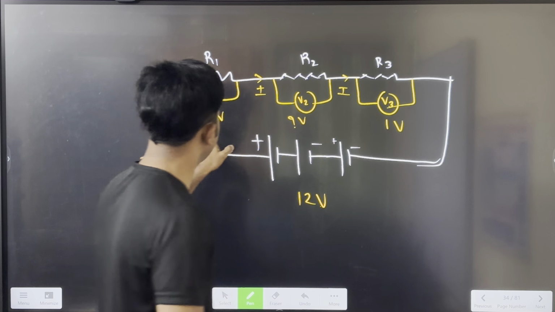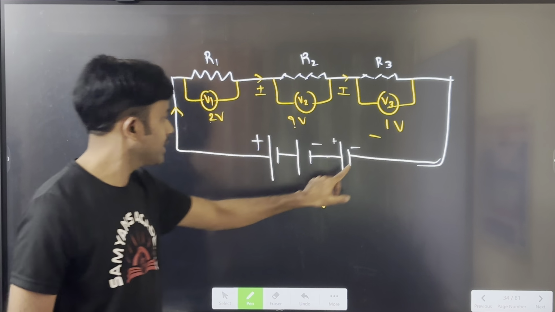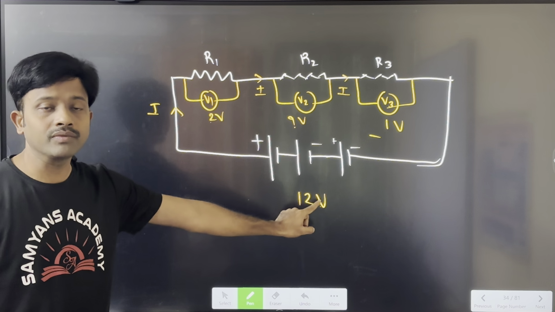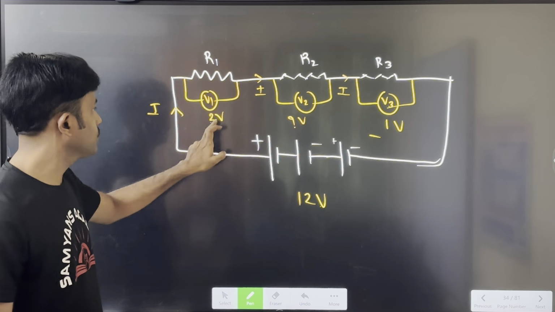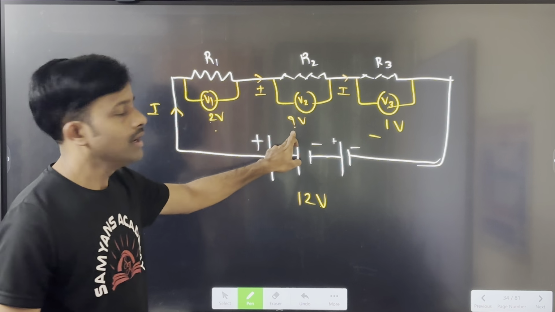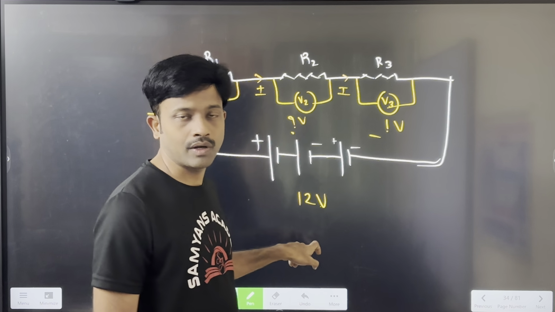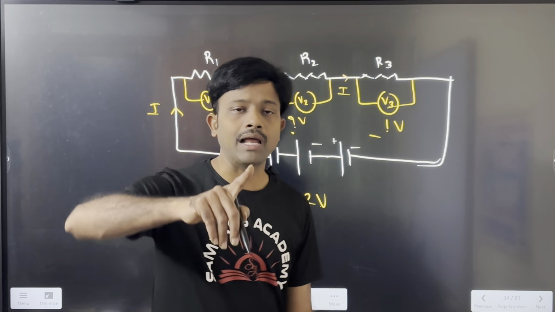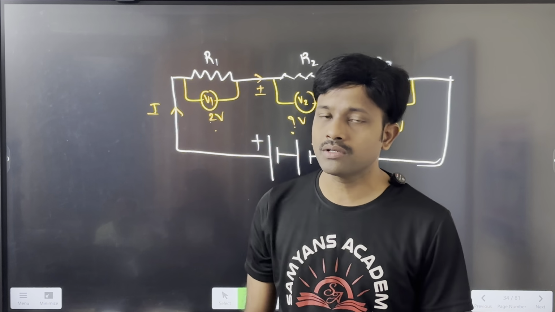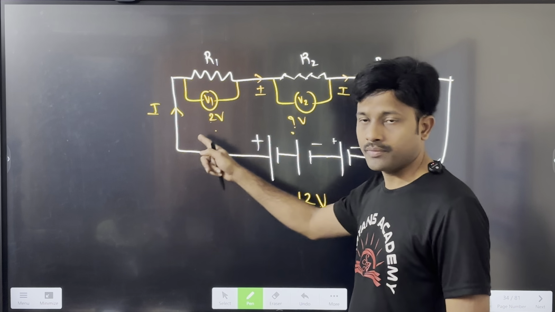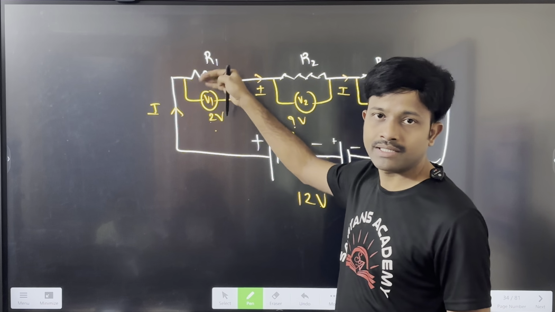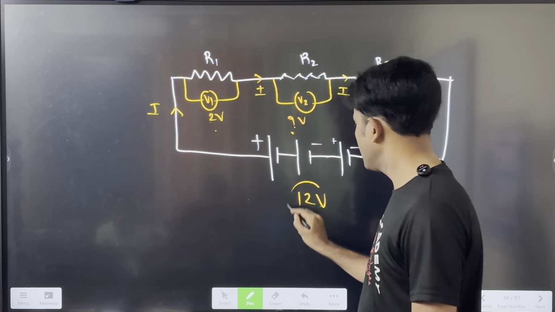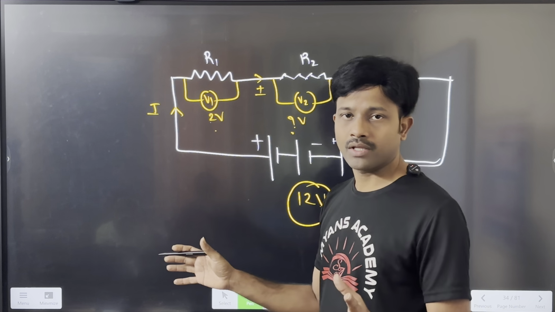Now you see, when you combine all these voltage drops, which is equal to how much? That is the battery voltage. It is equal to the sum, the battery voltage, that is 12 volt. Now you see, 2 plus 9, how much? 11. 11 plus 1, 12 volt. Means in series, voltage is not the same, but current value is the same. For every resistor there is some voltage drop. When you combine all these values, you will get the net value of the battery, that is 12 volt.